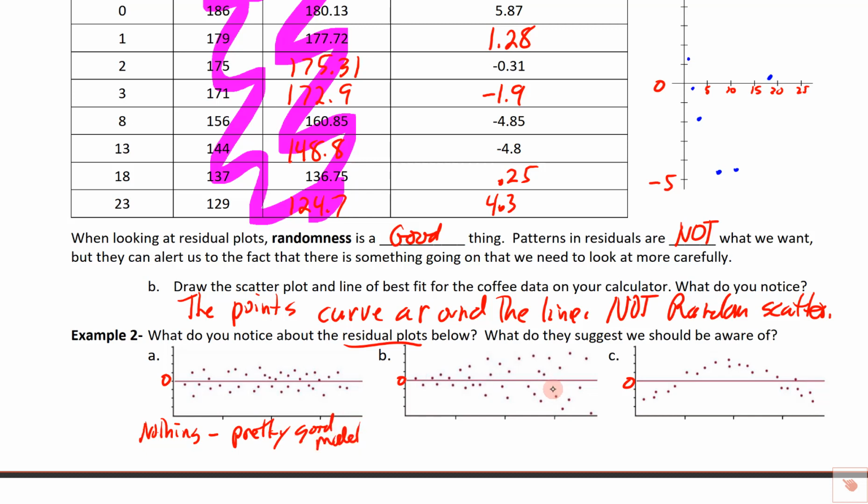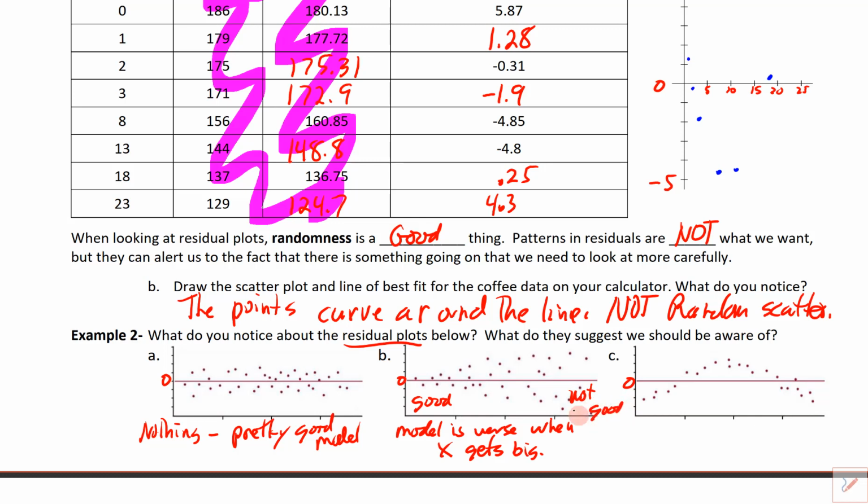Now, if we take a look at this one, this is still a pretty good model, but you'll notice that it's a really good model here, and then they get further and further away from the line, further above and further below the line. Okay, so model gets worse as the numbers get bigger. So we're going to write model is worse when x gets big. Model gets worse as x gets big. So it's a good model here, so we'll say good here, and then we'll say not so good here.